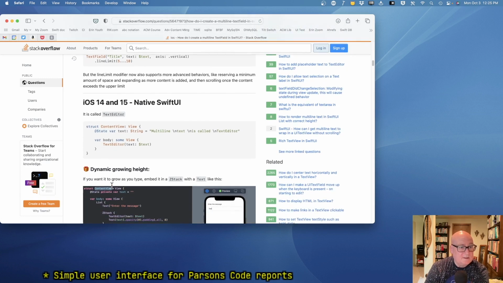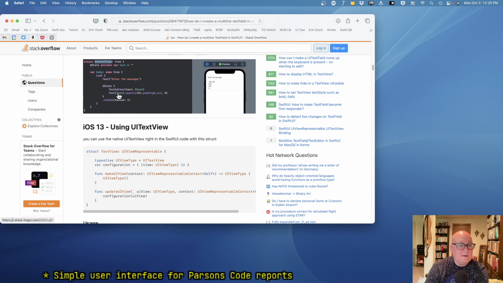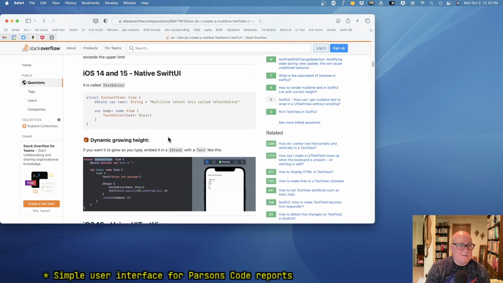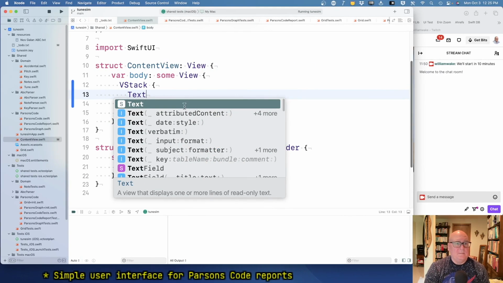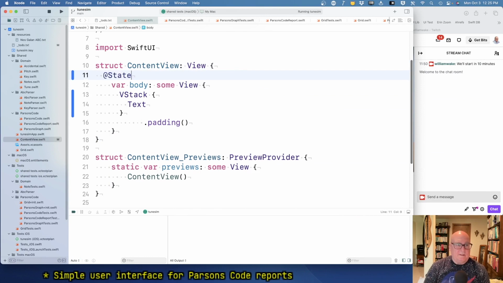Text editor. Embedded in a Z stack. Okay, I think we'll use that. Okay. As state input is string.